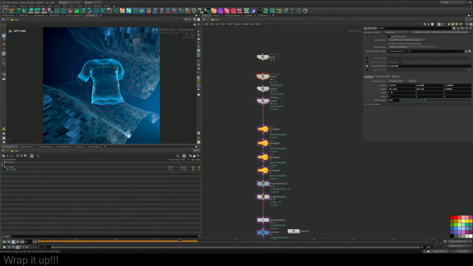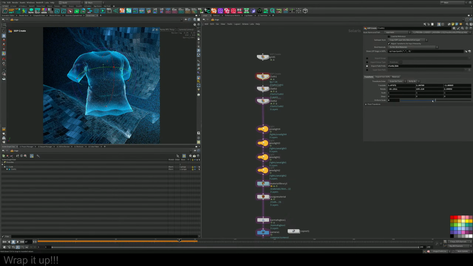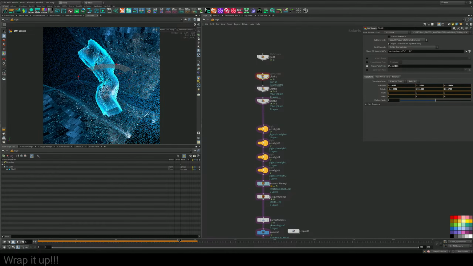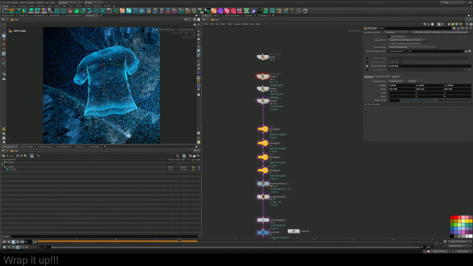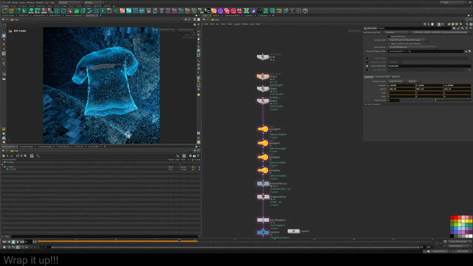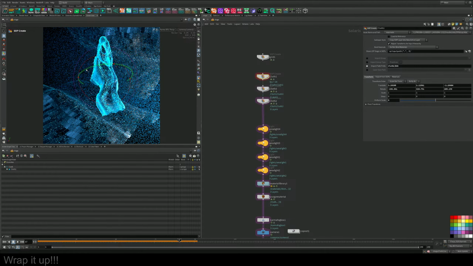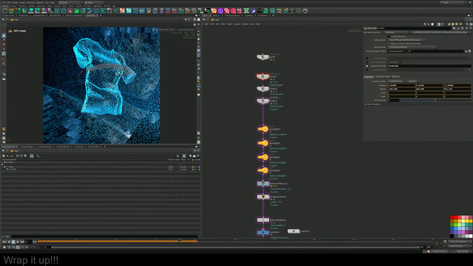And let's make the shirt a little bit bigger so it's more prominent in the frame. If we do a 180, how would that look? The side looks pretty ugly.